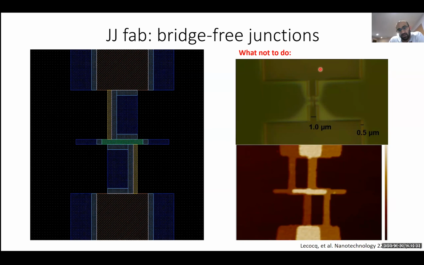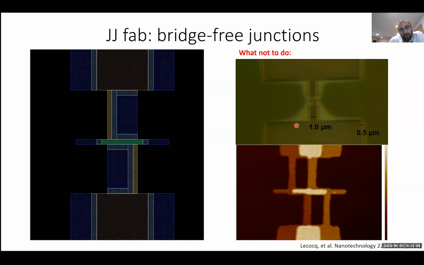Because this region is so large, there are so many electrons that have essentially dosed it that the proximity effect in this region is going to be very large.